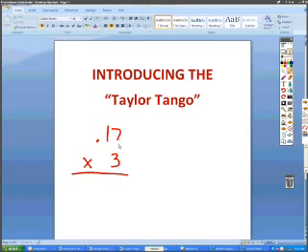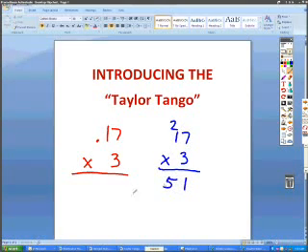What you do is line up the digits that take the place of the ones digit, in this case the 7 and the 3. What you're really looking at is 17 times 3. So multiply it out. 21, carry your 2. 3 times 1 is 3, plus 2 is 5. So we really have 51. Now bring the 51 over.